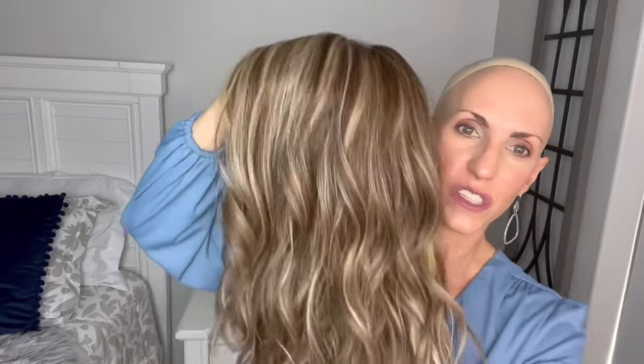I do want to mention that I have not found permatease in this one. There may be some that I just have not located — I thought there might be some coming off the mono top, but I'm not really even feeling it there. I think the volume in the wig is just coming from the fact that this wig has a lot of hair on it. I would say it's more of a medium density.